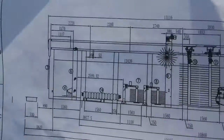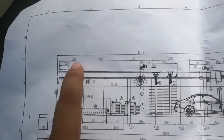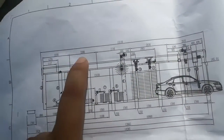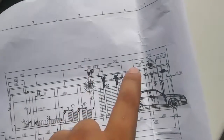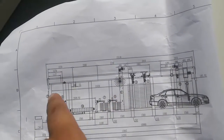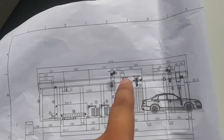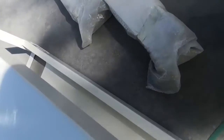Our drawing here marked side beam 1 is 2220, 2200, 2740. This is the 11 brush. If it's the 14 brush, it's a different length, so you can check case by case. You see here is a big hole. Here also a big hole.